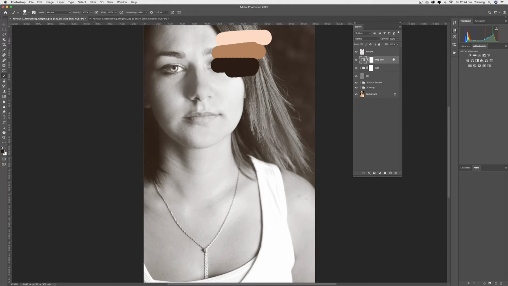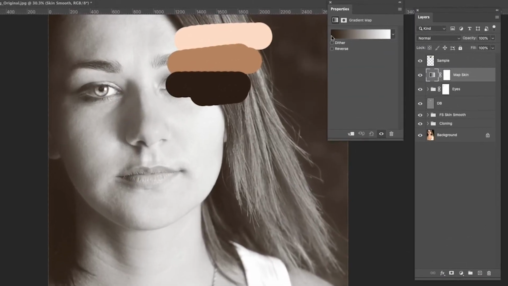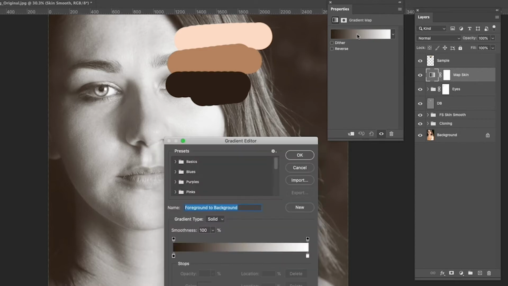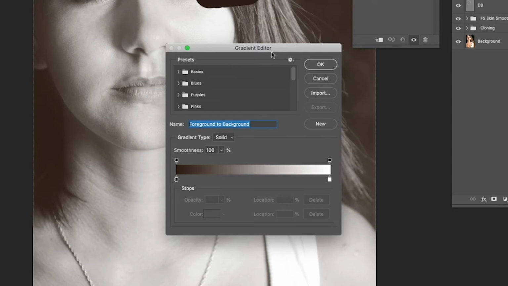And what we're going to do is now set the properties for this gradient map. So to get into the properties for the gradient, I'm going to come across and open up the properties panel here, and we can see that we've got a gradient that's running from dark to light here. Now, if I want to sample or change the sample colors within here, what I've got to do is just click within the gradient map, and then I've got the gradient editor. So it's here that I can go in and I can change the color of the shadows, and I can also change the color of the highlights based off of the samples that I've got there.